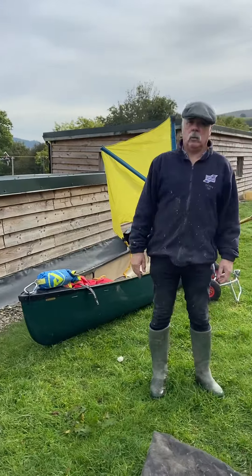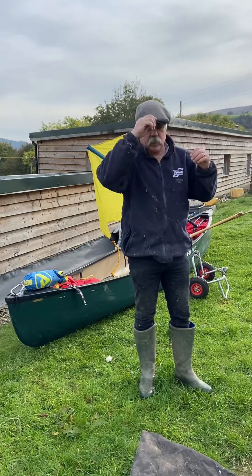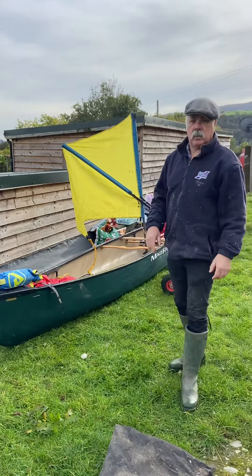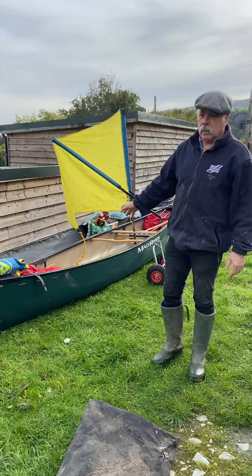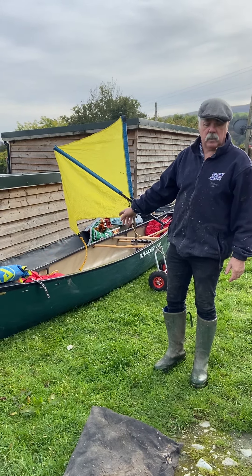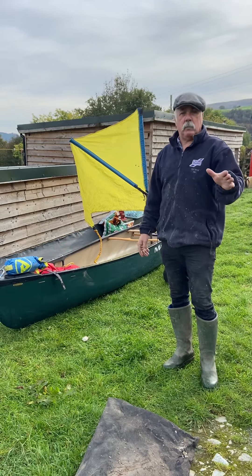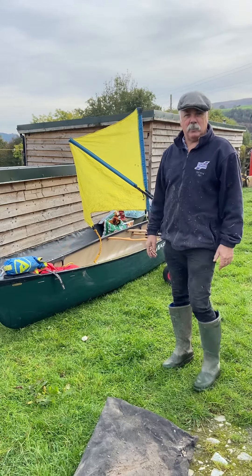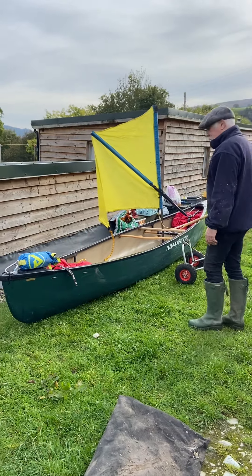So a bit of a follow-up, a bit of a different take on things. I put a video out — I think it was yesterday — about this boat, and I forgot to mention at the time the stuff that goes with it. I forget things, but I'm a granddad so I'm allowed to forget things. You're allowed to sleep in the afternoon and you're allowed to forget things when you're a grandfather.